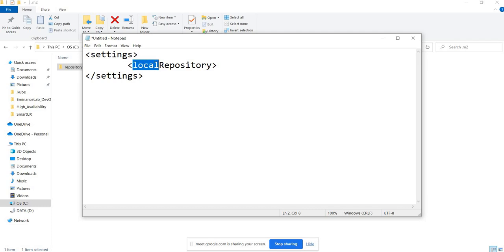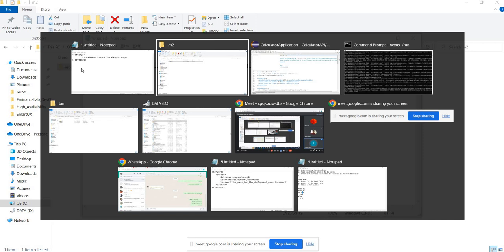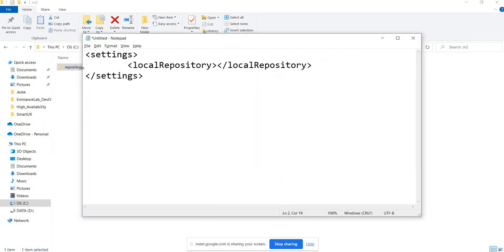So local should start with a small l, and Repository should start with a capital R. Then localRepository closing tag. Okay, and now let's say I want the local repository to be created at this location, say d:\my local repo. So I want this directory to be my local repository.